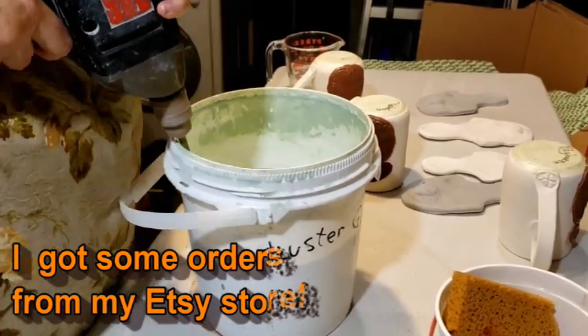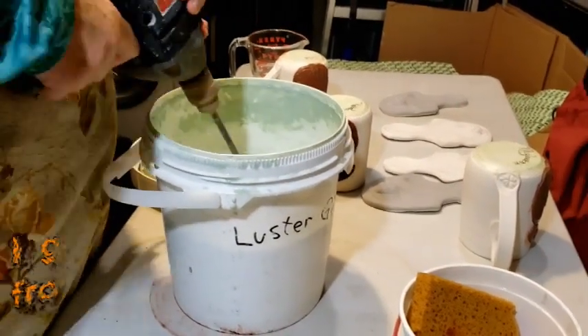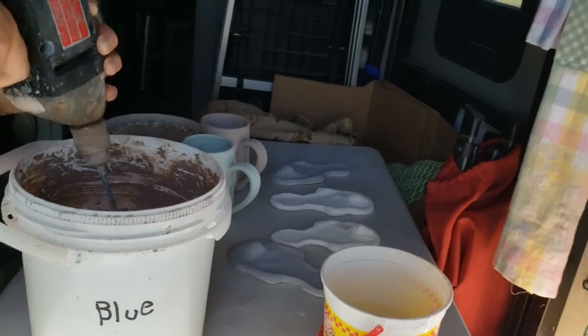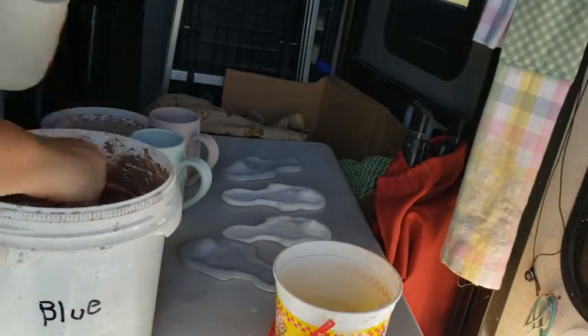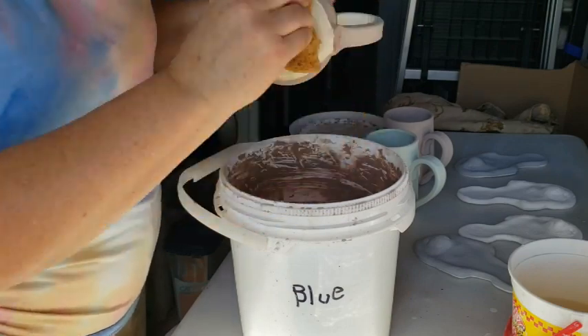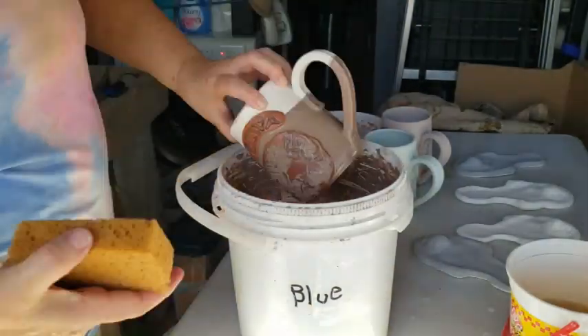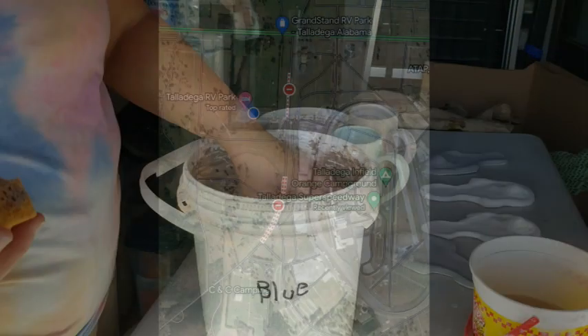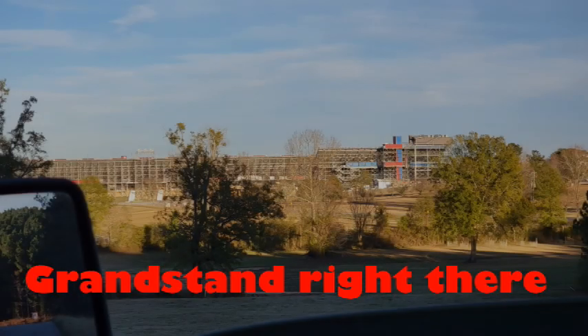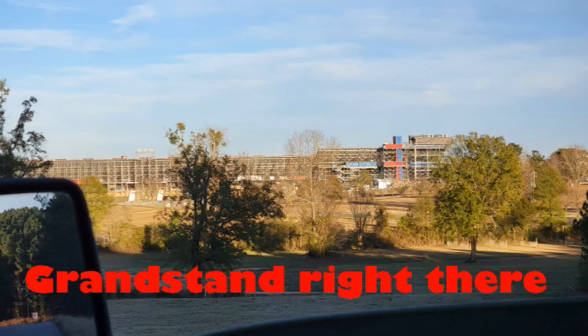The base is painted with a heat-resistant spray paint like you might use on your grill, as extra protection. However, I have monitored the temperature on the bottom of the kiln and it rarely hits 200 degrees. The top of the kiln gets much, much hotter, but the bottom actually stays fairly cool. When I fire this, I unplug the camper and plug this in. The camper has enough solar and battery that we can easily go 24 hours without any electricity from the pole.